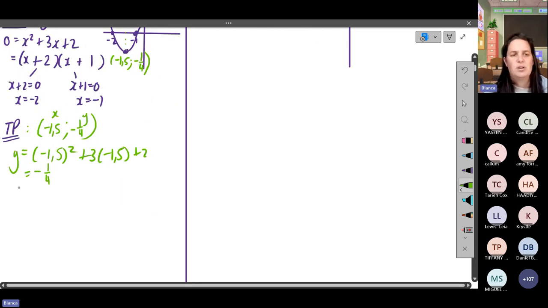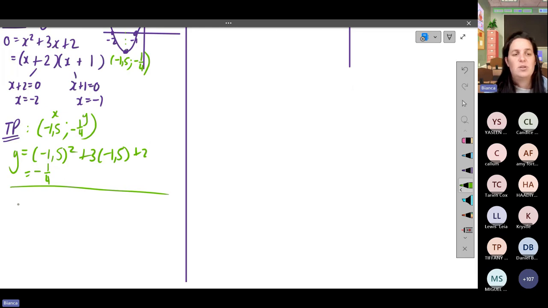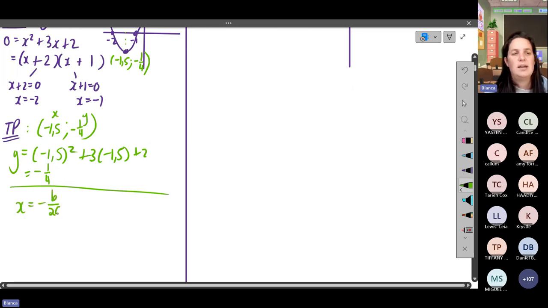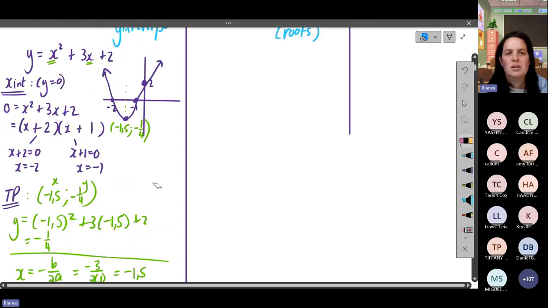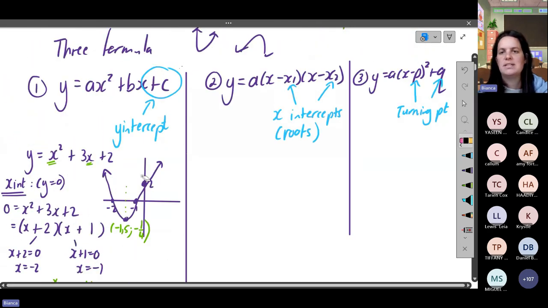Let me just do that quickly. If I want to work out the turning point another way, I can say minus b over 2a. The b value is 3, so minus 3 over 2a, which gives you the same answer. Or, like I said, you can use the derivative of the function: dy over dx equals 2x plus 3. There are three ways, but there's no point going into all of that. Just based on grade 11, you can use symmetry, or you can use the minus b over 2a method.